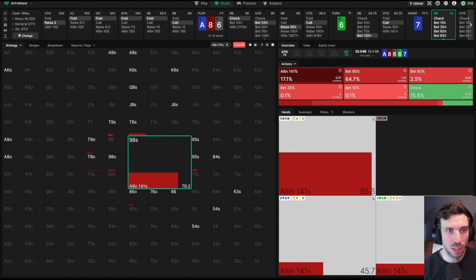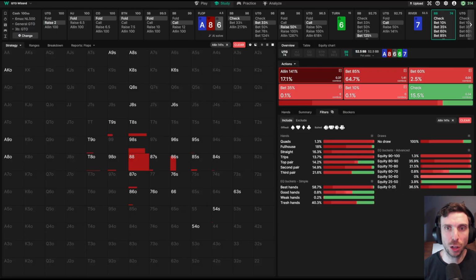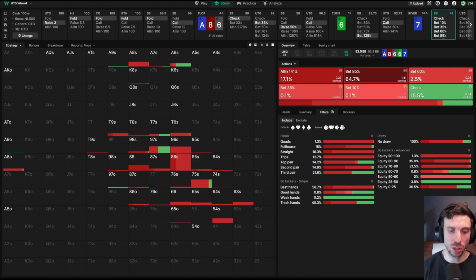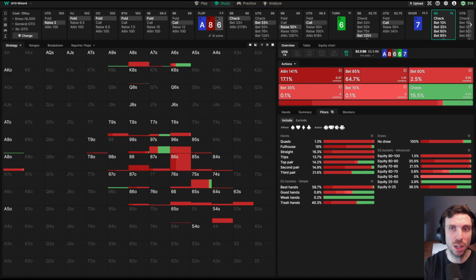And that's because villains shouldn't have pocket 7s, but they can have pocket 8s. So blocking that part of villain's range is going to be better for going all-in, because when we go all-in, they're going to just snap call their pocket 8s and we lose, right? 7-5 isn't necessarily blocking any calls, but it is folding out weaker hands. So the solver elects to have a couple of sizings here, the large bet and the overbet. The overbet is reserved for blocking the best parts of villain's range, and the large bet is reserved for bluffs that don't necessarily block those hands, but still get better hands to fold.